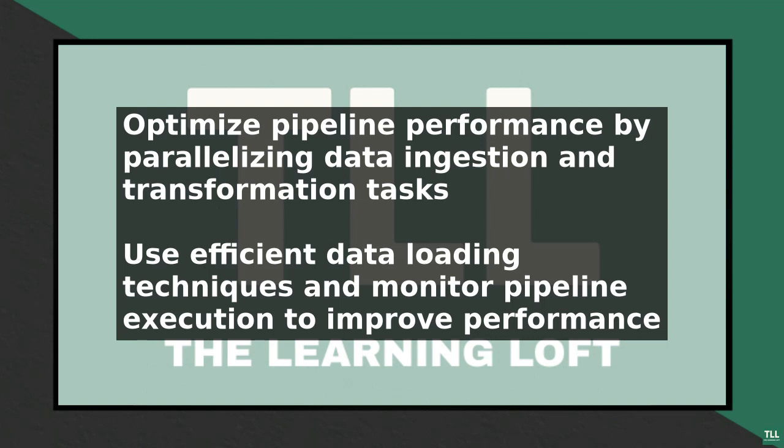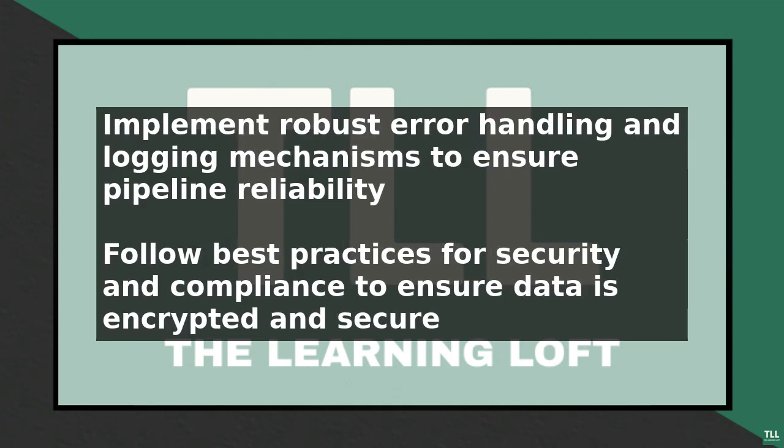In addition to these tips, it is essential to follow best practices for security and compliance. This includes encrypting data in transit and at rest, using secure authentication mechanisms, and complying with regulatory requirements. By following these best practices, you can ensure that your pipeline is secure and compliant with industry standards.